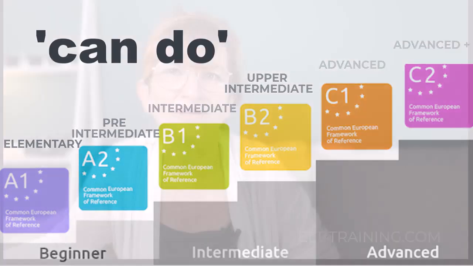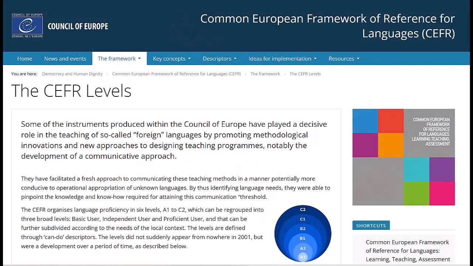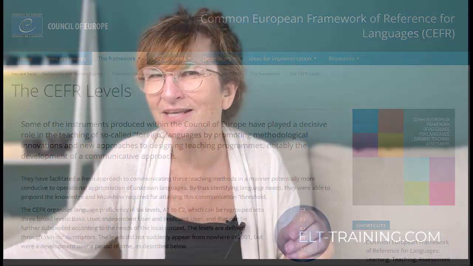And again, you can see these statements and you can download a searchable Excel file for all of them at the link below. So that's quite helpful. It's a lot more objective. You'll usually see that course books these days are labelled with these levels, B2, C1, as well as or instead of the more traditional elementary, pre-intermediate type labels. So those are helpful to know.